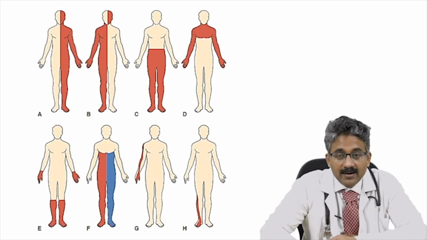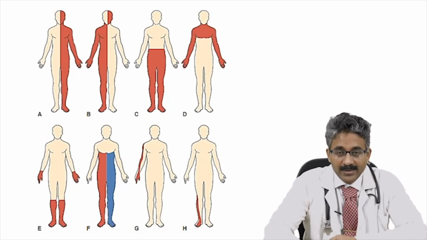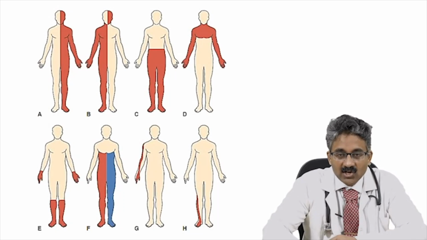And why did I say pain and temperature will be affected? Because those fibers are situated very close to the central canal of the spinal cord. So those fibers will be damaged by the syringomyelia. So there will be a loss of pain and temperature in the shoulder and the hands. Above and below it will be normal. This is called a suspended sensory loss. See, here it is affected, but above and below it is normal.